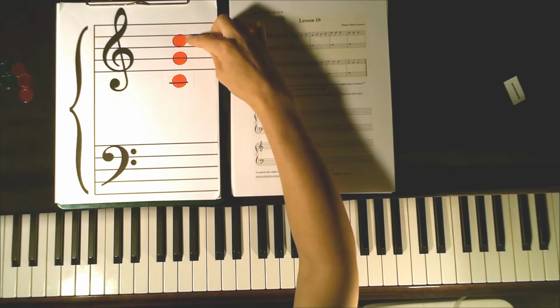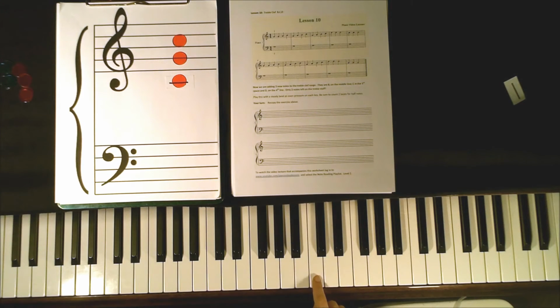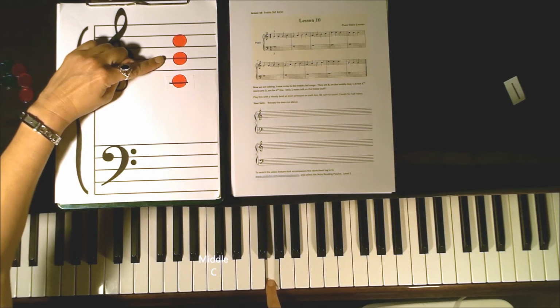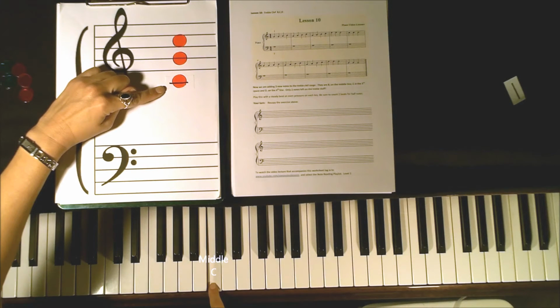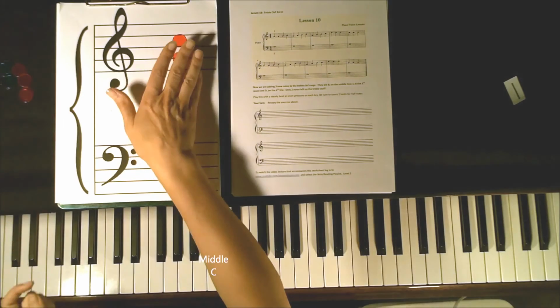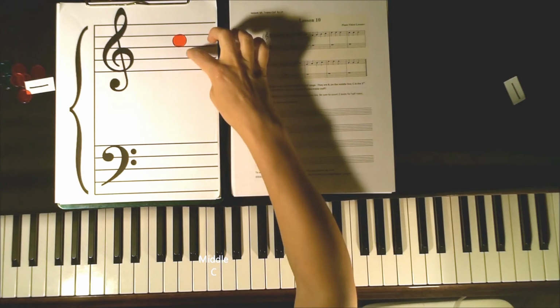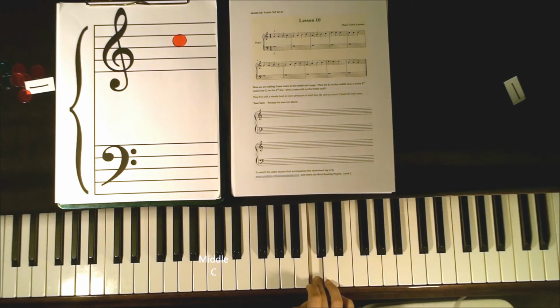1, 2, 3, C. So here we have it on the piano, C, and I'll also play you treble G and middle C. So now examining this treble C, it's a space note. 1, 2, 3, C. The notes on either side of a space note are always line notes.